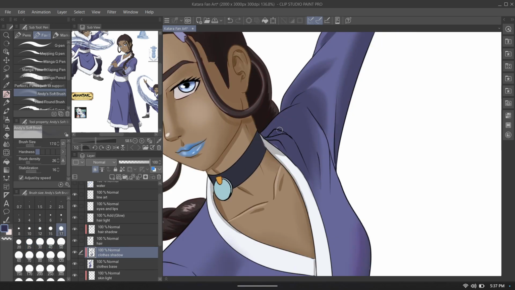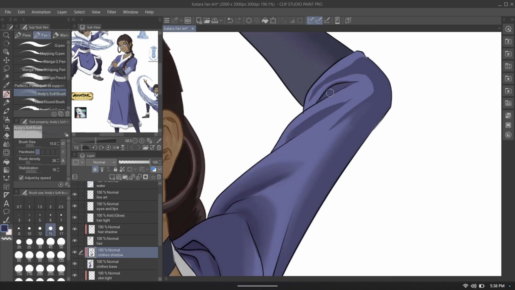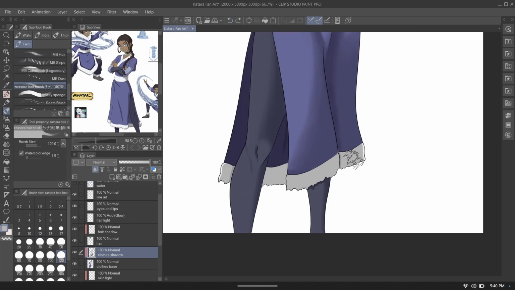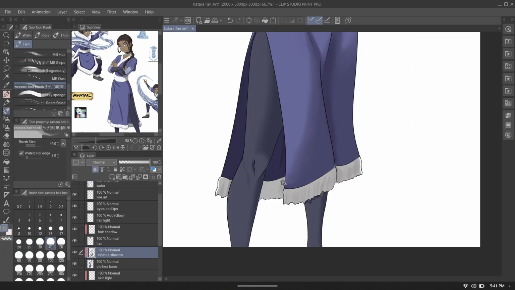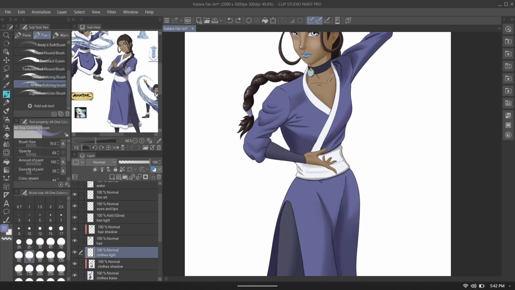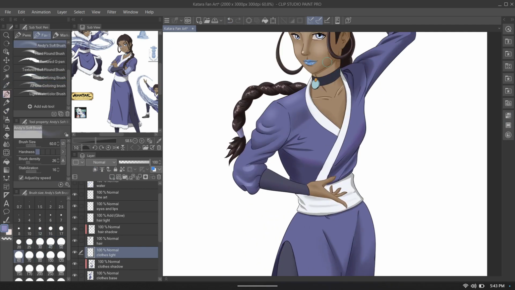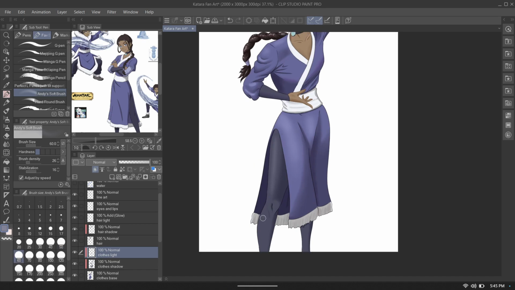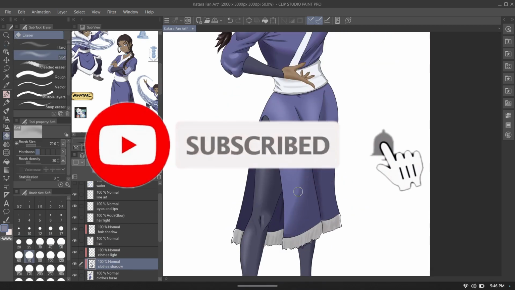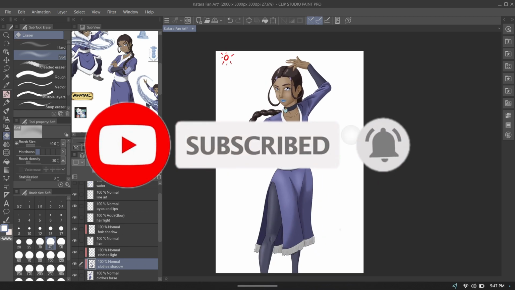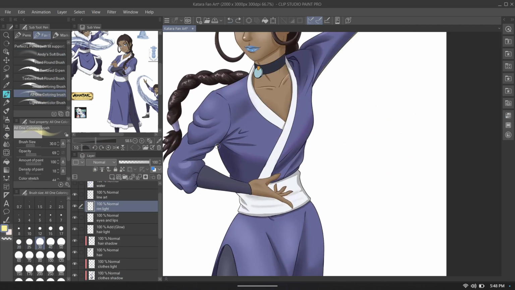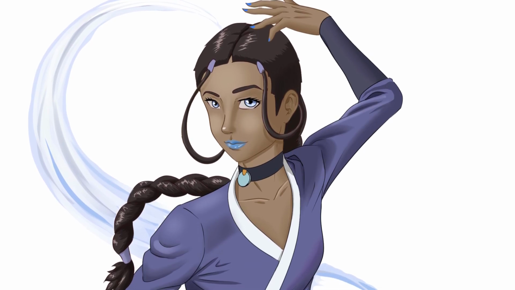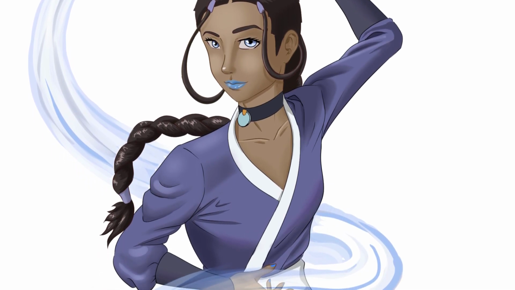Which, by the way, I do plan on drawing Zuko next. Zuko is the next character I plan to draw. I'm still trying to figure out which Zuko I should draw. Should I draw Zuko with the bald head when he's chasing after Avatar Aang in the first season? Or should I go for the Earth Kingdom Zuko, where he has his hair grown and he's wandering around the Earth Kingdom with his uncle? I wonder. But honestly, I really like the third season Zuko. That's my favorite Zuko. And I think that's everybody's favorite Zuko, because the guy had the most character development throughout the entire series.